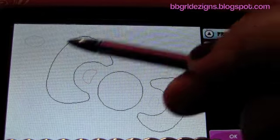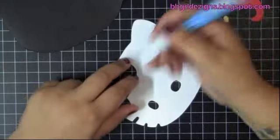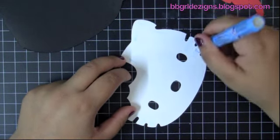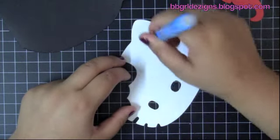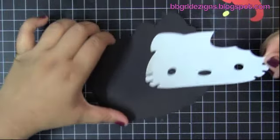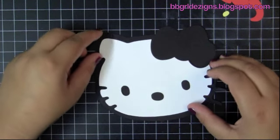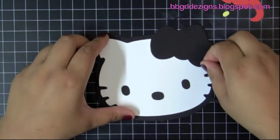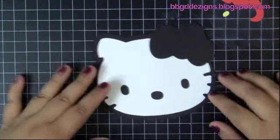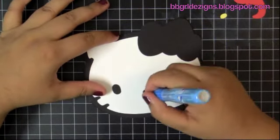Once you try to glue it on, it is a pain to glue back on, so that's why I didn't do that. I'm going to use my Zig two-way glue to put this together. Since I'm thinking about doing mass production on these, I will be using my ATG gun, but I'm doing this one like this just for this one here. I'm going to put down the little nose here.